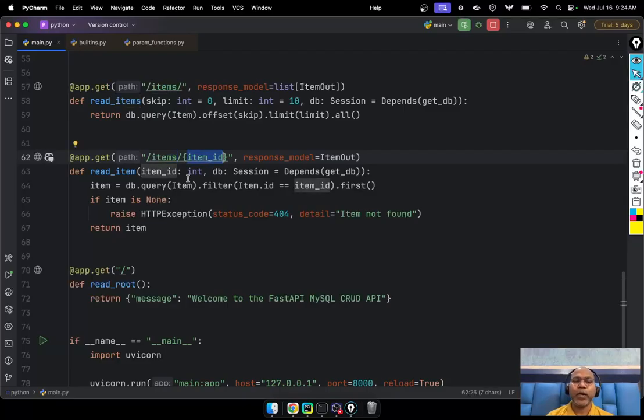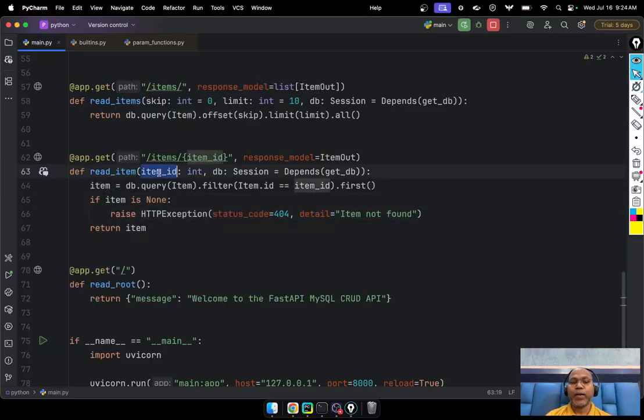The item ID you can take as input, and from the item ID you can again use the database session to query all the items and filter where item id is equal to whatever the item id is, and just get the first match, then return the item. If the item is not found, you have to say, hey, item not found.